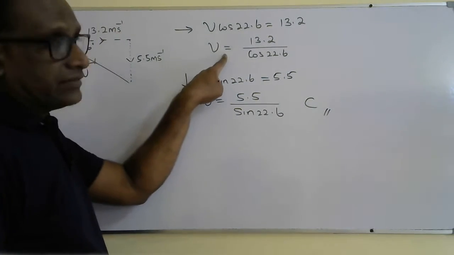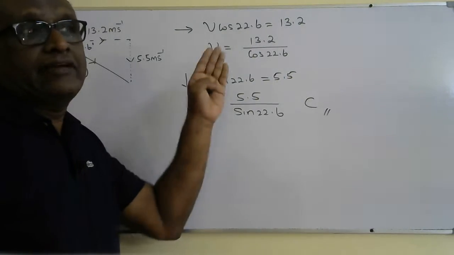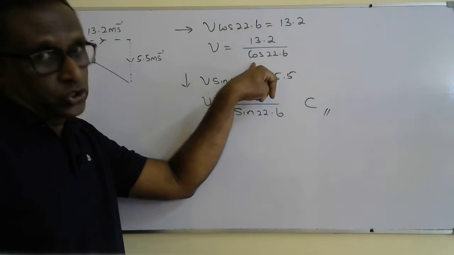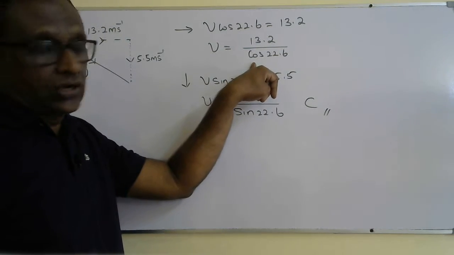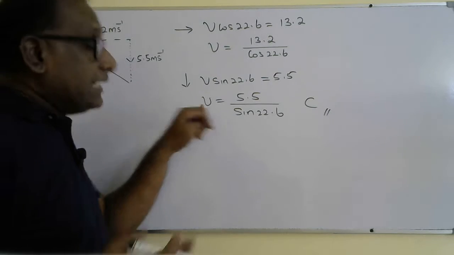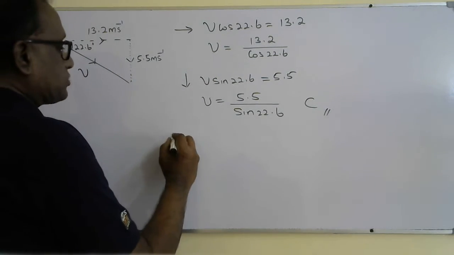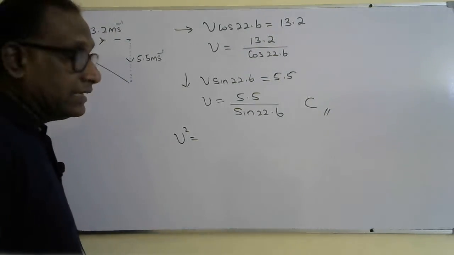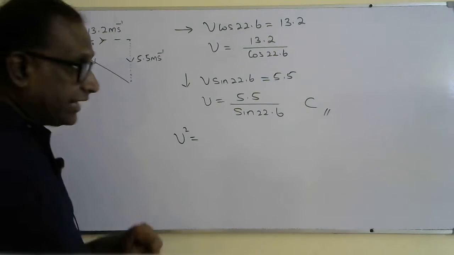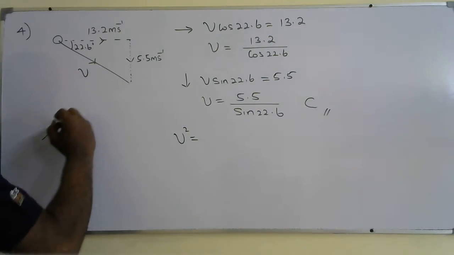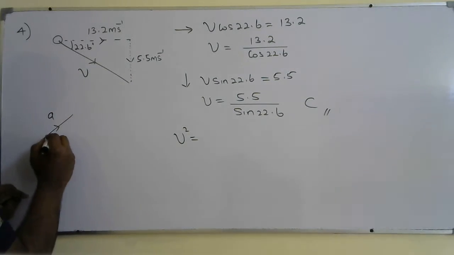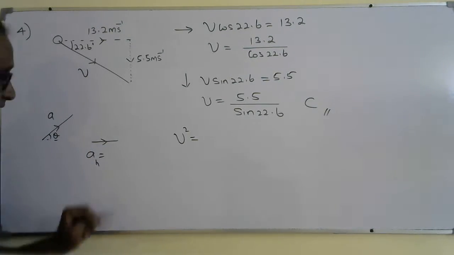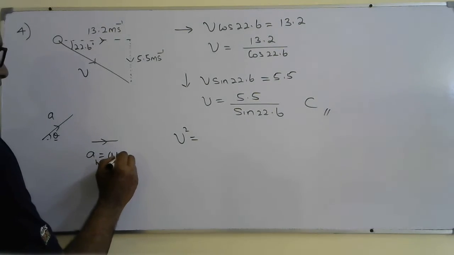In case this is given, that will also be correct. Or they can give one more method to find V. This is the correct answer. This one is not given, so whatever they gave with sine is wrong. But in case this is also a correct one, V squared equals, by Pythagoras theorem, the resultant of these two components. You should have learned that in vectors: when a vector A is resolved at an angle theta, its horizontal component, AH, is equal to A cos theta.